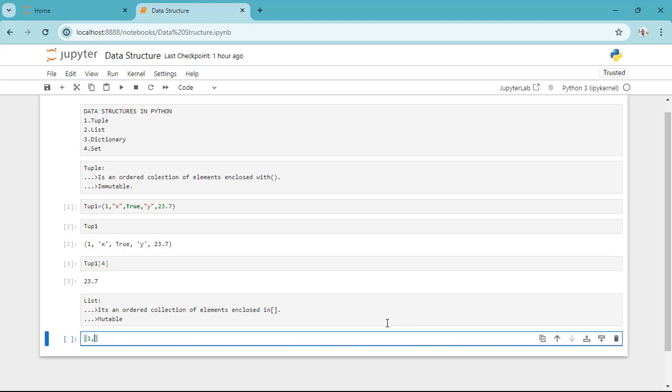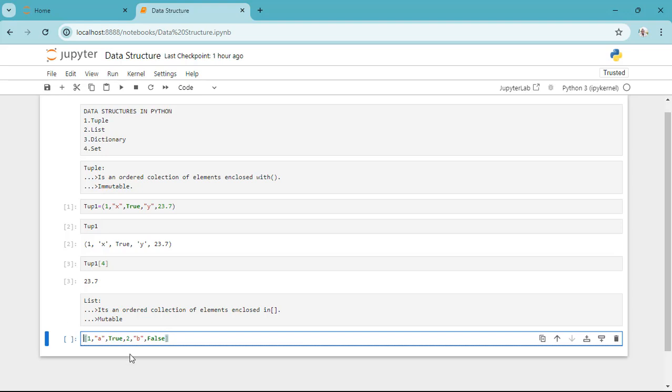So I have 1, I also have letter A, I also have true, and let's say B, and false. You see the output of 6 elements when you run it.